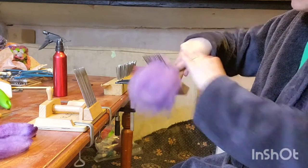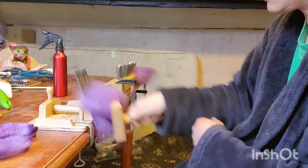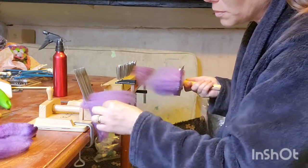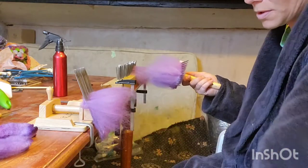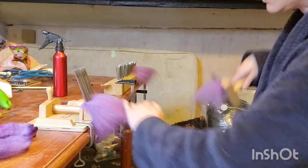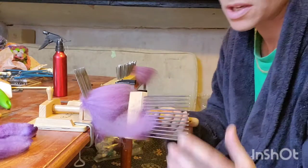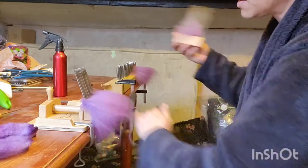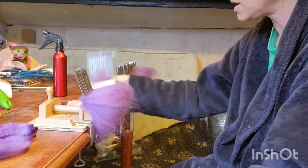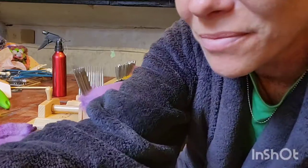Push that up. Again, transfer. So I'm going to carry on with this and I'll speed it up slightly so that you can see what I do, what I'm prepping, and then yeah, we'll get spinning it.